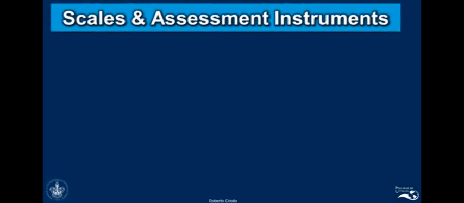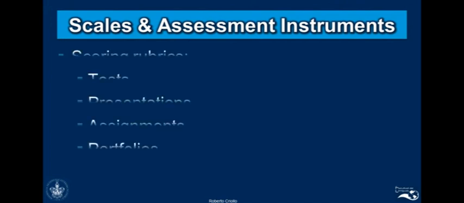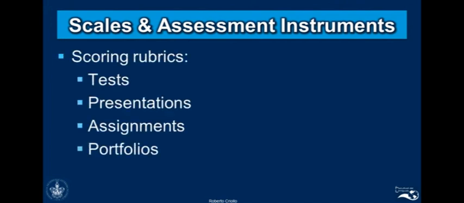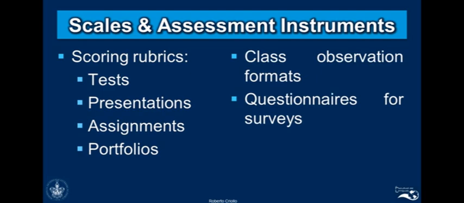Now the importance of these scales is that they can help us to develop some assessment instruments. For example, imagine that we need to assess a speaking presentation in a test, or we want to assess some class presentations, assignments, portfolios. In this case, we need to design scoring rubrics, and the scoring rubrics will have different scales to quantify the characteristics that we want to measure. The same thing goes for class observation formats, for example, and questionnaires for surveys.